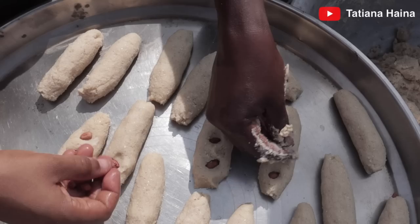Okay, so we are going to do the next batch of the banche bese, and then we are done. We are breaking up our ube.